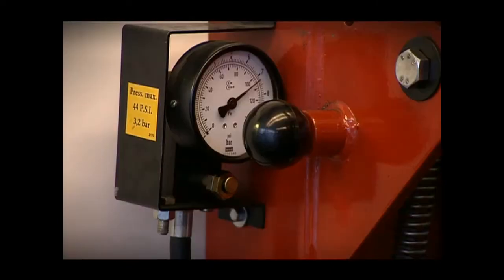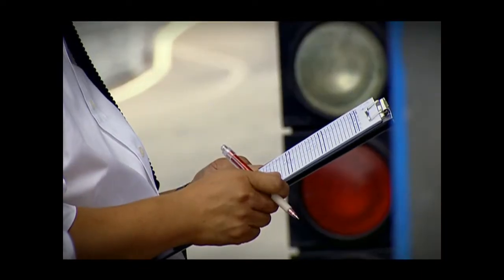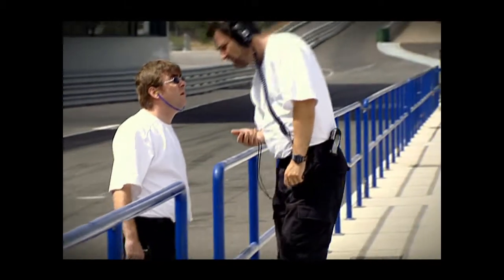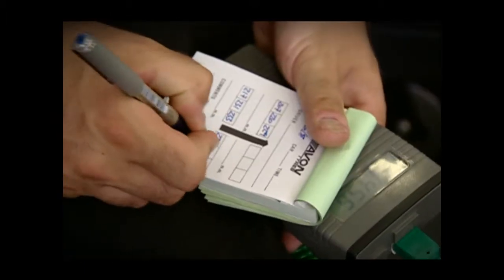We're part of the A1 team. We have people at the track to fit the tyres. We'll have someone at the track to manage the overall operation. And we'll have technical people working with the teams in the pit lane, so every time a car comes in they'll be checking the tyres for any damage from debris, so that's the first priority, is safety, and also working with the teams to optimise the setup of the cars so that they can get the most out of the tyres.